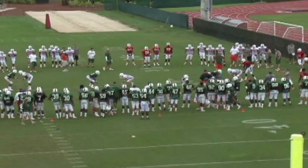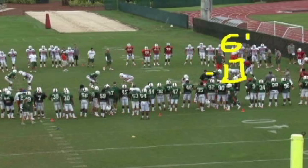Here's a great example of what we're talking about when we speak of finishing plays. This is Shane McDermott, our center, versus Olivier Vernon, our defensive end, who's now with the Miami Dolphins. Shane truly does a great job staying on the block, playing for six seconds, giving us every bit of six seconds, and allowing the running back to get through, then finishing his play. In this drill, finishing is what we're teaching. We're trying to train and discipline in everybody's mind a clock — how long six seconds is — and to give it for their teammates every play.